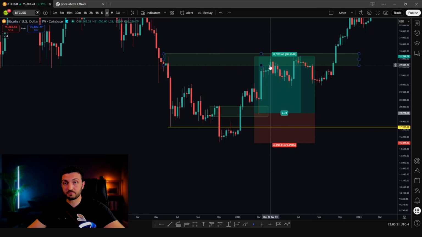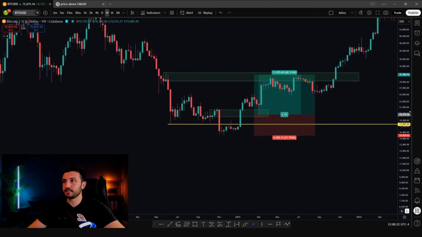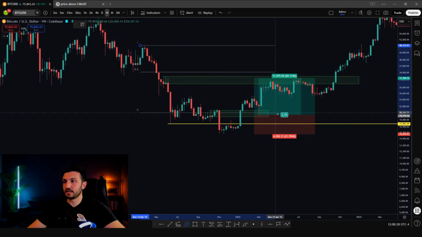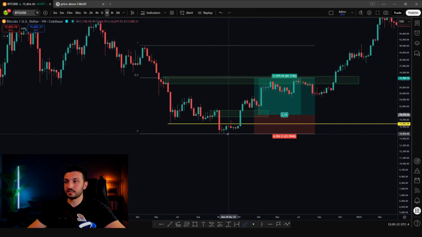But if you believe that price will keep going higher, I have one more strategy. So we will define this range from this specific high to this specific low. As you can see here, price directly aimed the midpoint of our range. And if you see price is trying to stay above this 0.5 level, you can aim the high of the range. So this works perfectly on every time frame.